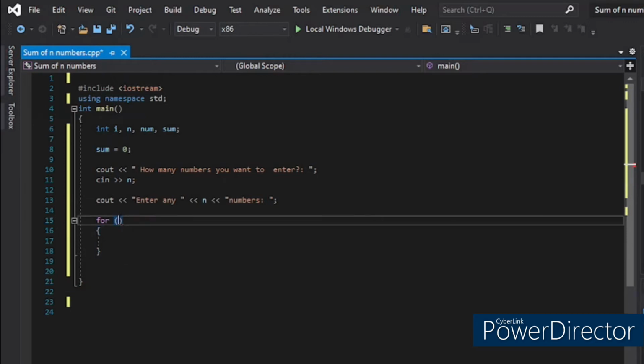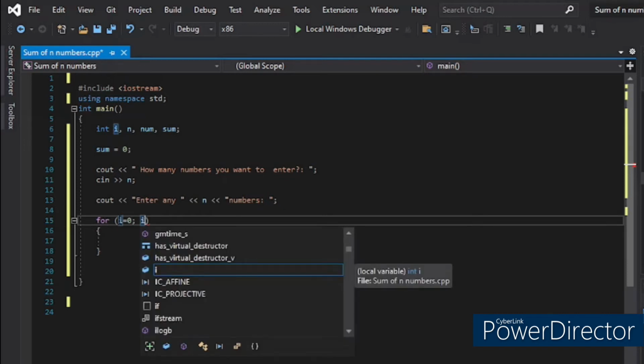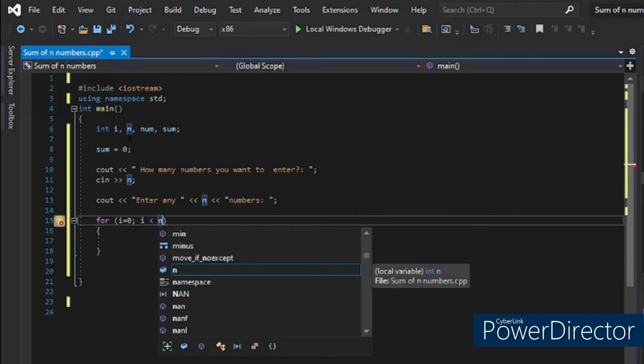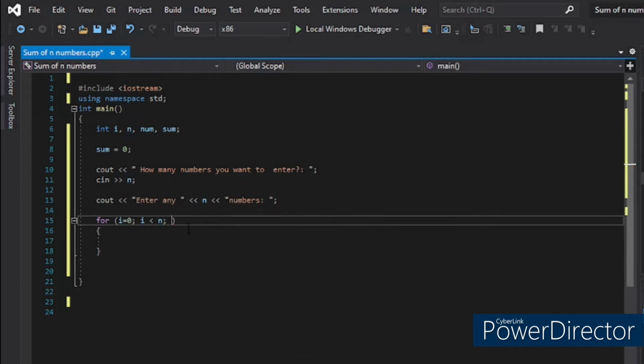Initially 0 gets initialized to i, and this will check if the value of i is less than the value of this n entered by the user, and the value of i is going to be incremented every time a user enters a number.